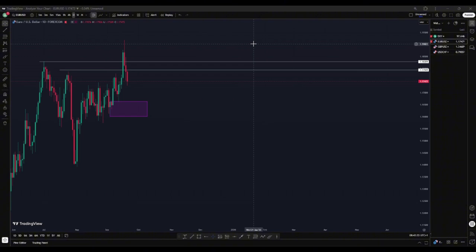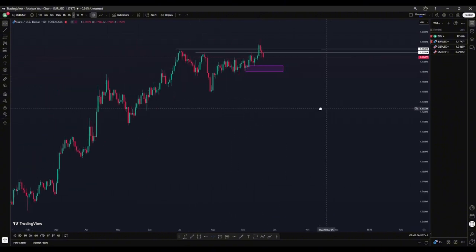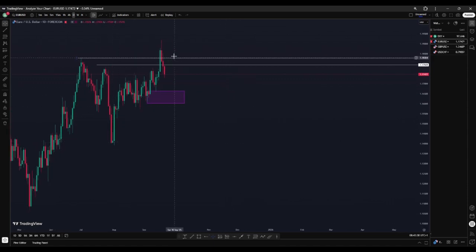And as usual, we are going to be looking at the Euro USD price charts. Now, for the past week, I've been looking for higher prices on the Euro USD, right? Because what do we have here? You can see I said that I was kind of bullish on the Euro USD. Now, why was I bullish on the Euro USD?